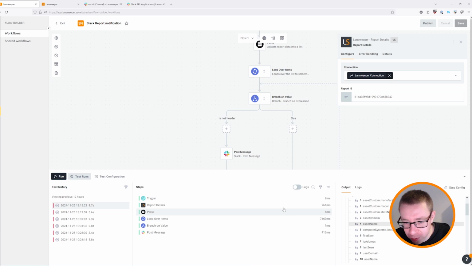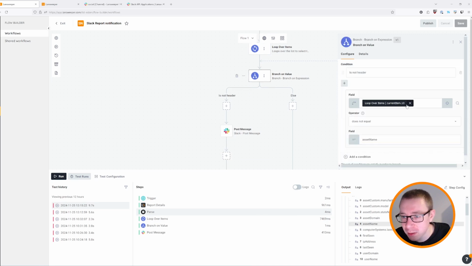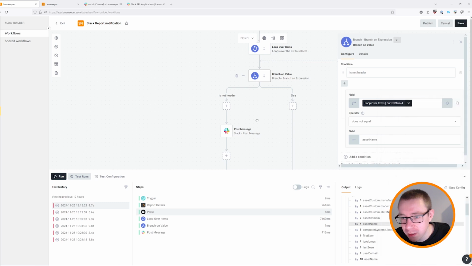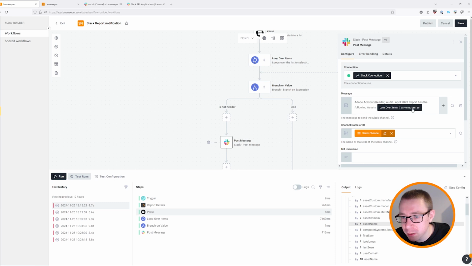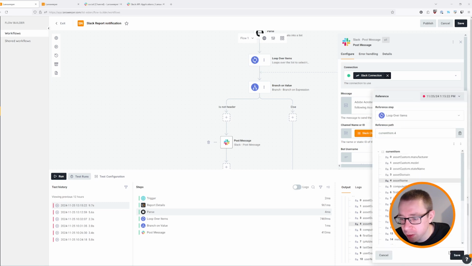is here number 4. So if I go to my post message, is there anything here? Current item number 4, asset name, save. This one didn't need any, nope. And then this one again, current item number 4, asset name.